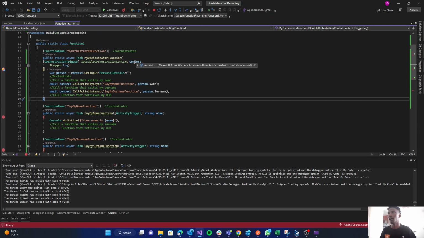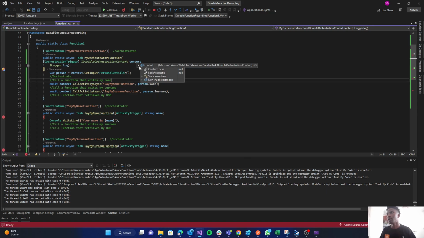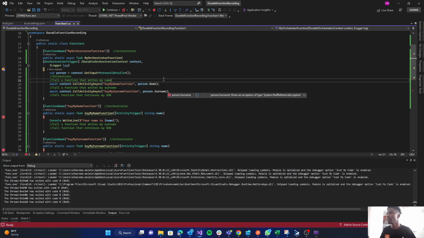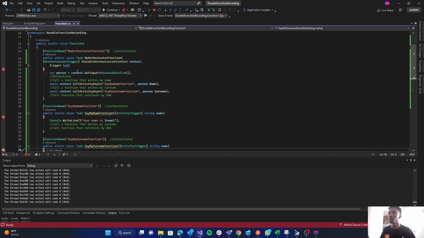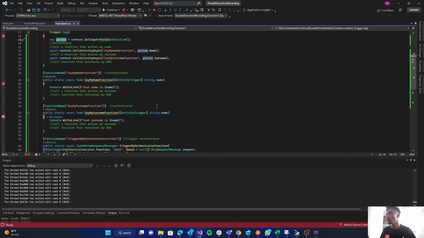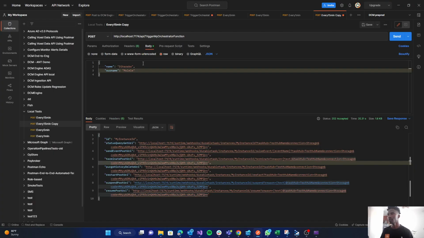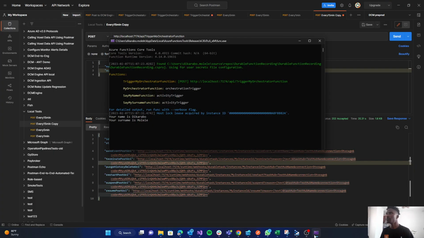It goes back to the orchestrator. In the orchestrator it says, I am doing something called a replay. If it's doing a replay, it knows that it has done something. So now it will get the person object from the context again and pass in something. Right now it's passing in my surname, then it goes back and does a replay. So that's my surname there. If I continue, it goes out of the flow and says your name is that, your surname is that. Makes a lot of sense, right?